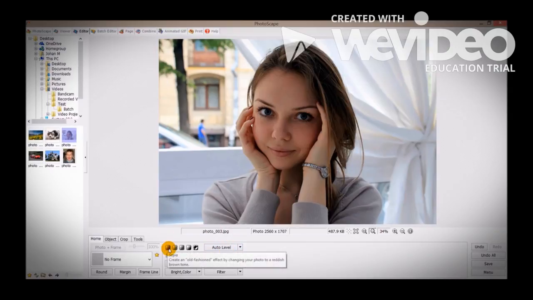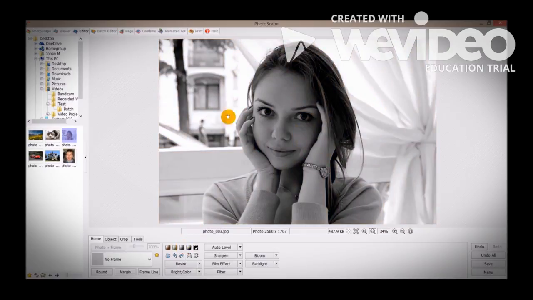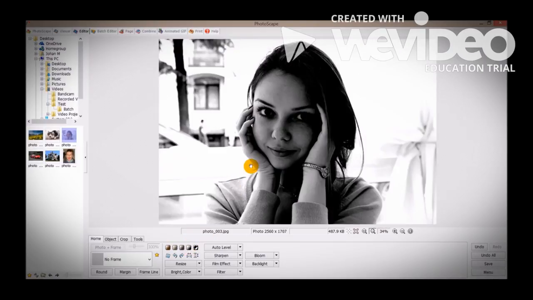And then here we have a couple of buttons which you can just click on, and it'll automatically turn the image into a sepia image, which is kind of like an old photo type effect. You can see this brownish hue here. Then you can, for example, click on Grayscale, which is just black and white, or an effect called Black and White, which is basically grayscale with a bunch of contrast added to it.